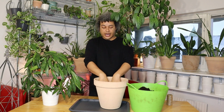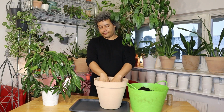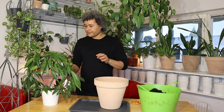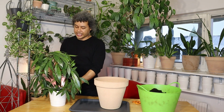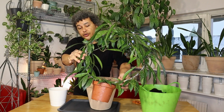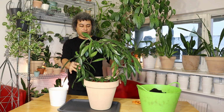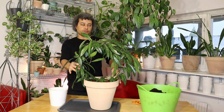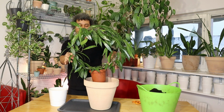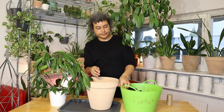There we go. Right, let's see how high my pot is. So this is in a plastic pot in a catch pot. So look at this, a very small pot, a very small amount of soil straight into this big pot. I think I've got the height right because I don't want to disturb the root ball either. I'll just put one little bit more soil in before I move my plant over.